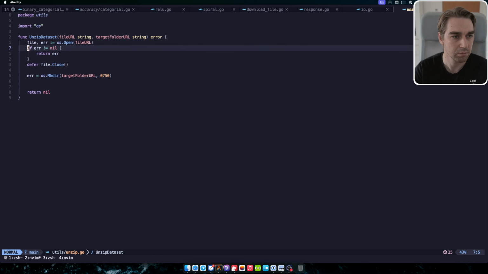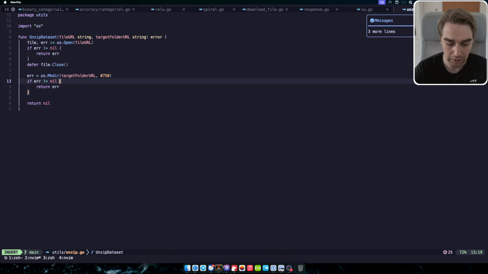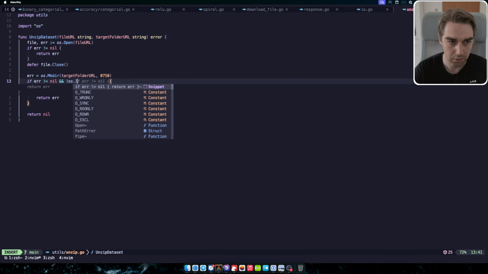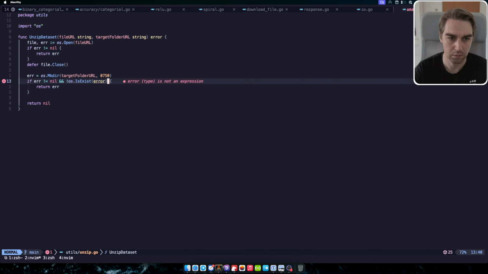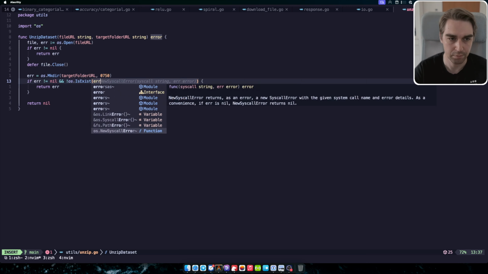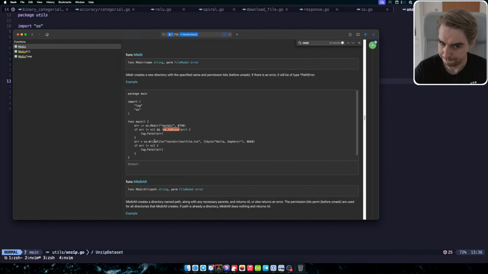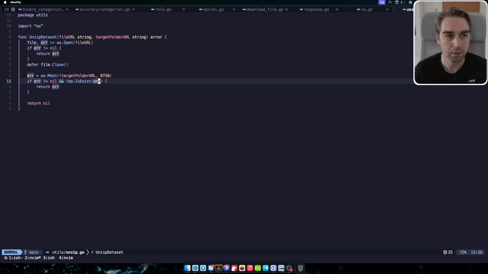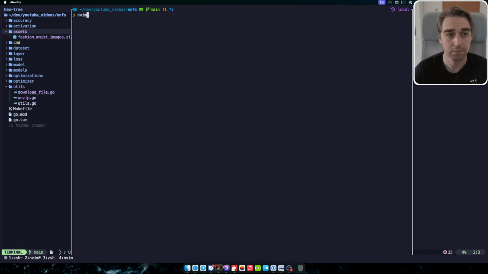And then this one will be different, and if it's not os.IsExist error, then we return it. Error, right? Okay, so it means that if I run it, it should create me a folder in the assets, right? Make run.